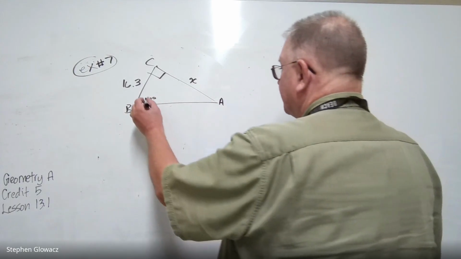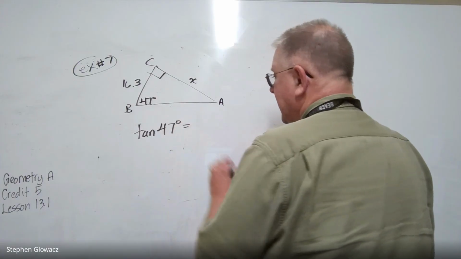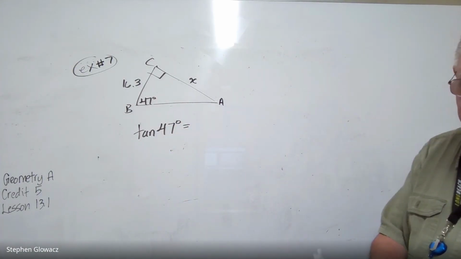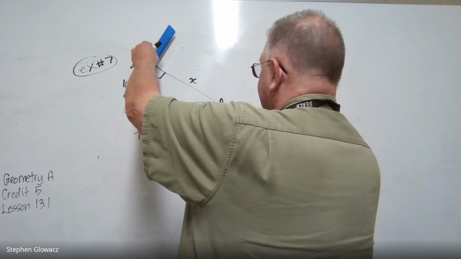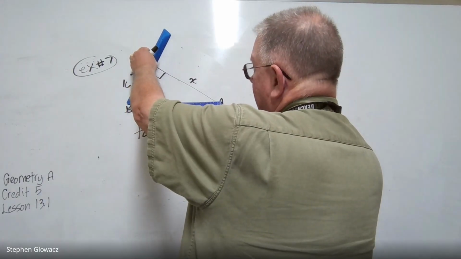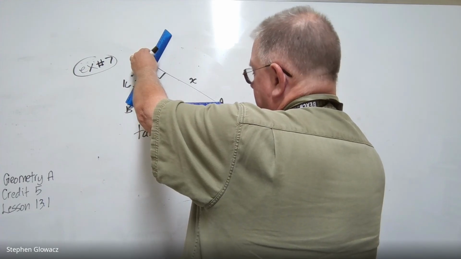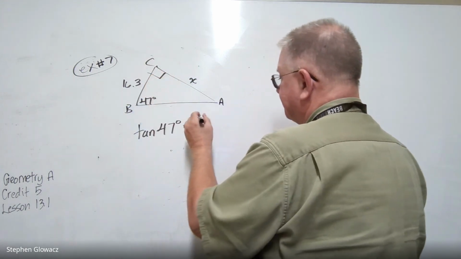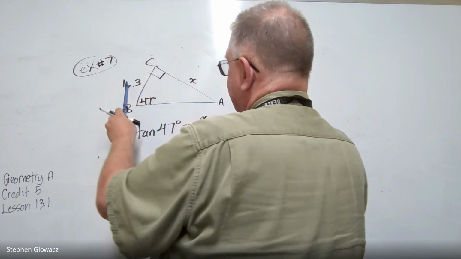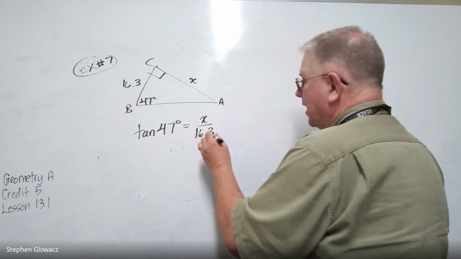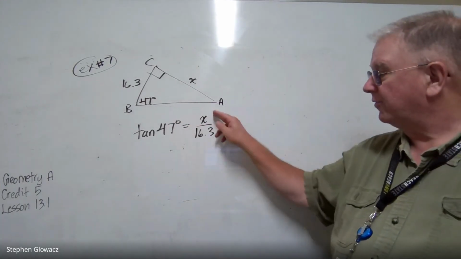All right, so we have here the tangent of, now we know the angle, 47 degrees. And so remember, tangent is the opposite leg over the adjacent leg. So again, we visualize it, or if we need something to help with the visualization, so these are the two sides that form the 47-degree angle. The opposite leg would be X. And then the adjacent leg, the leg that's part of what forms the angle, is the 16.3. All right, so we've got it set up. Tangent of 47 equals X over 16.3.